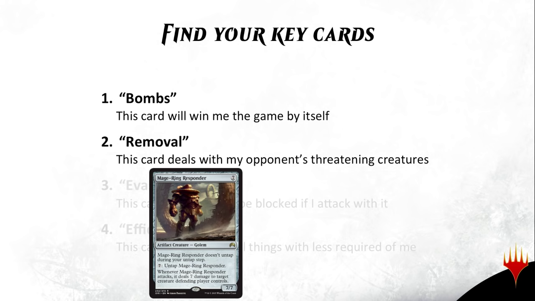Rares and mythic rares are usually the best place to look for these sort of bomb cards. You can definitely find some amazing commons and uncommons, but going to the back of your pack and saying, ooh, what is there? That's definitely the place to look for bombs first.